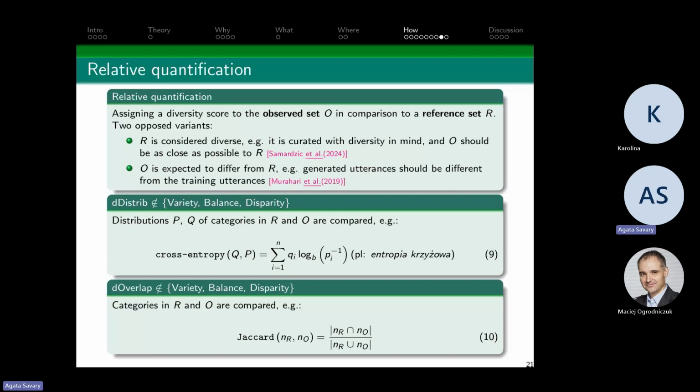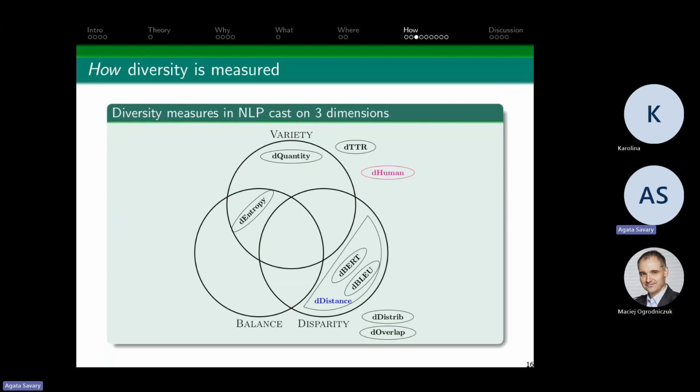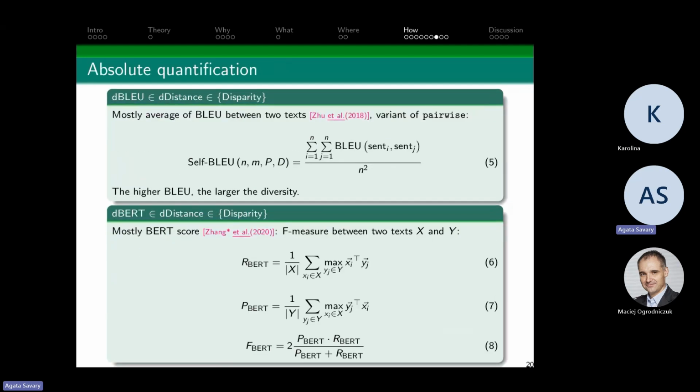And the other one is overlap. So this is simply a Jaccard measure of the sets of categories. So we want the number is high if many categories are common between the two sets, right? Good. Now you can see that none of those belong to the theory of diversity, to the Venn diagram, because in ecology, this problem was never proposed, never modeled this way. Maybe there are such problems, but they are not called diversity. Okay? It's a problem of the niche existence for new species to fill it. Oh, maybe. We'll talk about it because I'm not sure, but it's interesting.